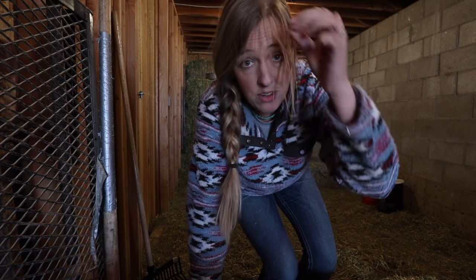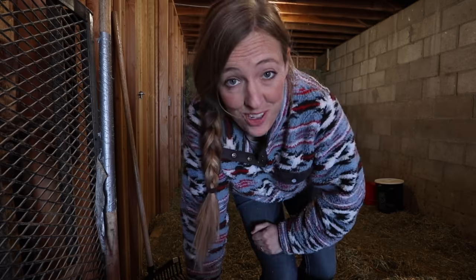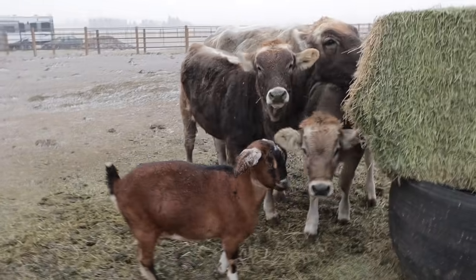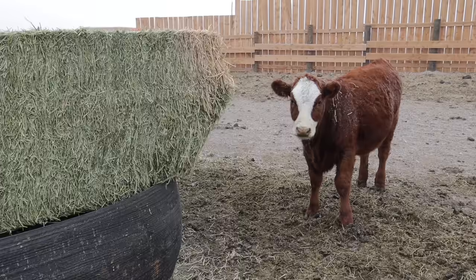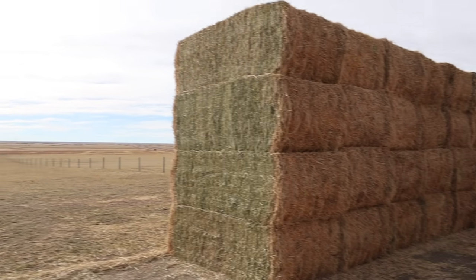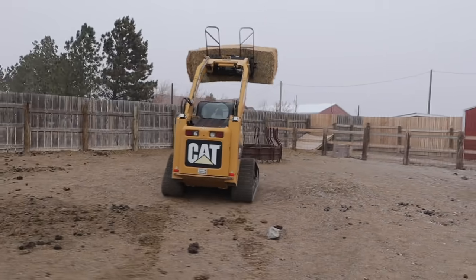So not only do we need to make sure we have enough food stocked up for ourselves in case of a shutdown, we also have to make sure the animals have enough to eat too. We always buy our hay in bulk, usually in late summer or early fall, just because I like knowing that our horses and our cattle will have enough to eat throughout the winter and I won't have to scramble to find more. And we greatly prefer large bales because they're easier for us to handle since we have the equipment to move them around.